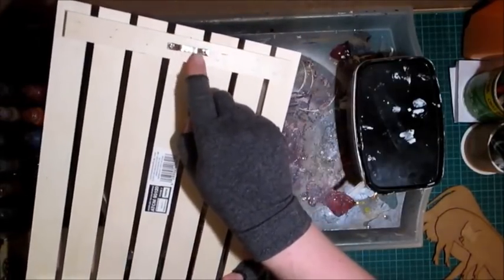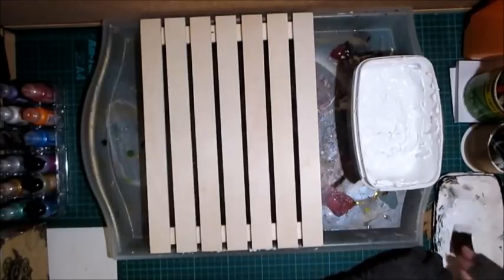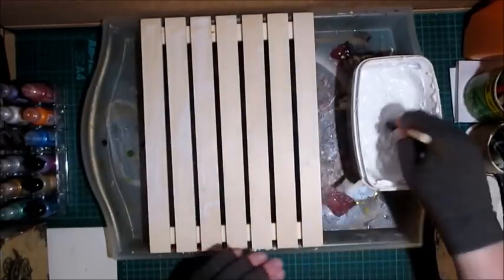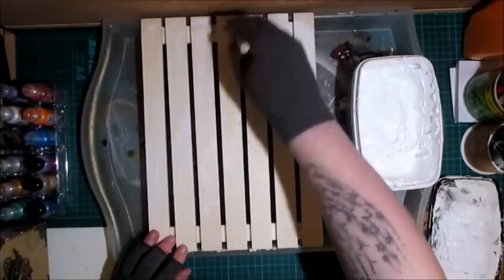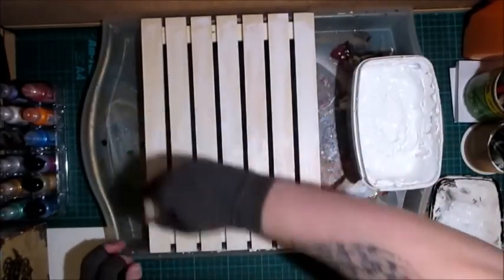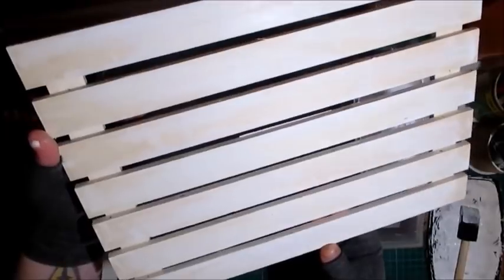It's got an alligator grip on the back, which is great. So I'm just going to use some white gesso — sorry Crafters, I'm a bit foggy at the moment, just getting over some severe pain from the bad weather we had a few weeks ago. I'm going over this with white gesso, and I'm not covering it fully — just going haphazardly because I want this to have a rustic kind of feel, so it's just got white in places.